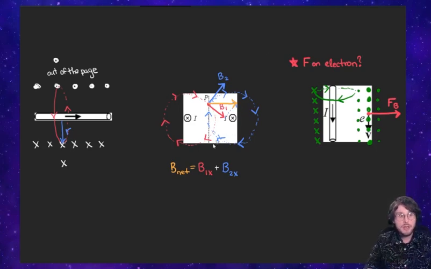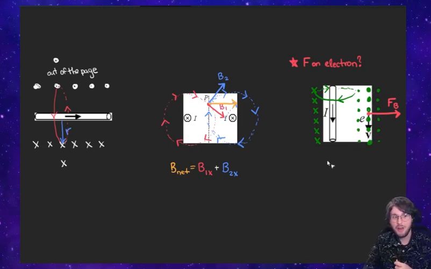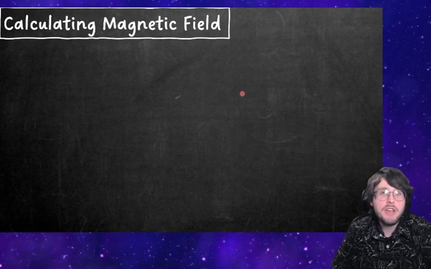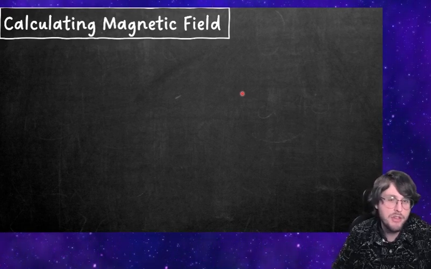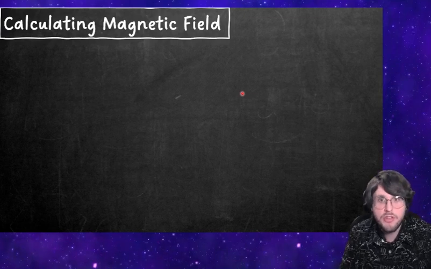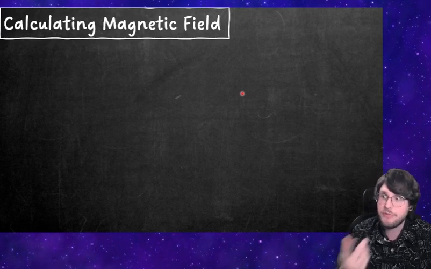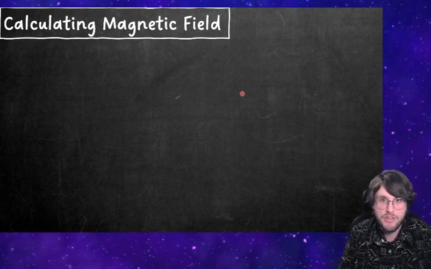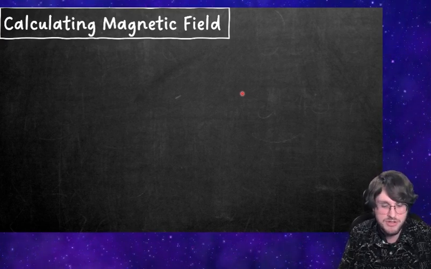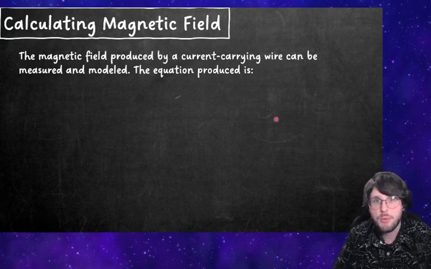So there's one more thing we need to cover, which is how exactly we could get a value for this force. And to do that, we need to figure out the magnetic field strength at the location of this electron. So let's try out something that might help us do that. Now, having a good understanding of how magnetic field lines are generated by those wires is one thing, but because we had a pretty good experimental process for analyzing those fields, there was also a pretty easy way to model this field and create an equation for it. So, of course, that's what they did.